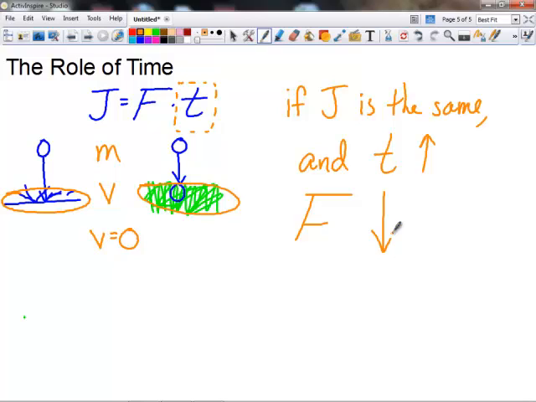Okay? Think about jumping into a ball pit or a nice, like a sponge pit, jumping on your bed versus jumping on the floor. In a car crash, the use of an airbag versus hitting the steering wheel or the dashboard. Those are all examples of the time being increased, which then decreases the force that your body experiences. Okay? So a very important idea there. When we have an object's change in momentum being the same, all things being equal, except for the time changing, the time of stopping usually is what you look at, the force will decrease. Alright? So real quick there, a little momentum and impulse for you.